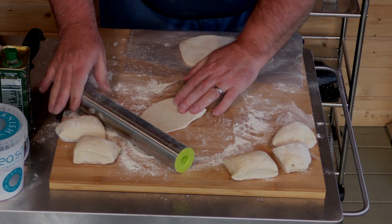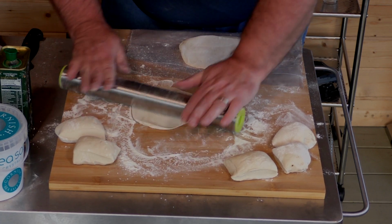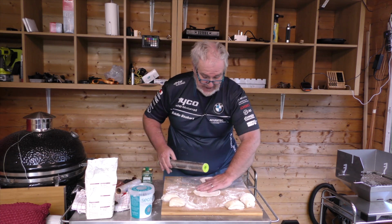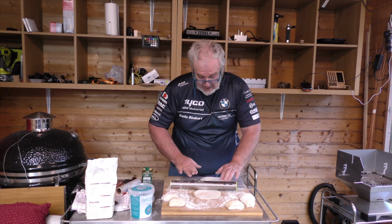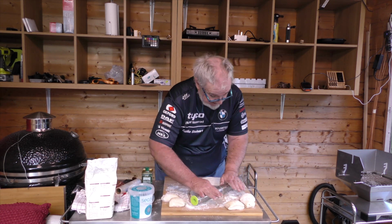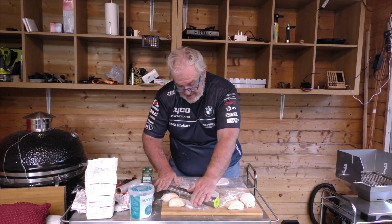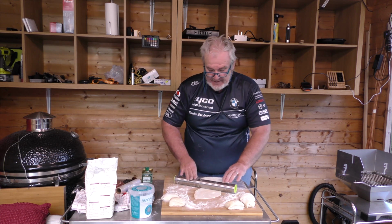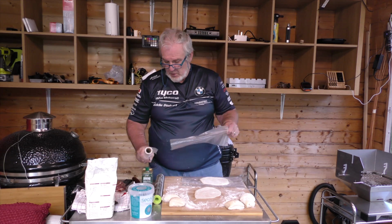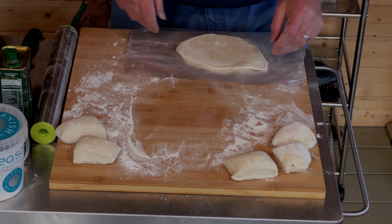Rose veal. Oh, while I'm rolling this, let me just tell you this while I think on. Rose veal is not what some older folks might think of as the old crated veal that we used to get. This is responsibly done. The animals have a good life, they're free ranged, or at least these ones are. Rose veal is not something to be scared of. It's lovely stuff. It's very tender by the very nature of it being veal and not being old. So there's nothing to worry about, and it's actually quite cheap to buy.